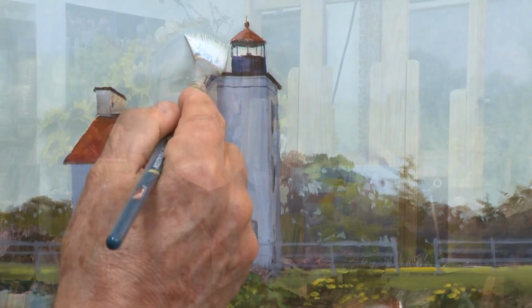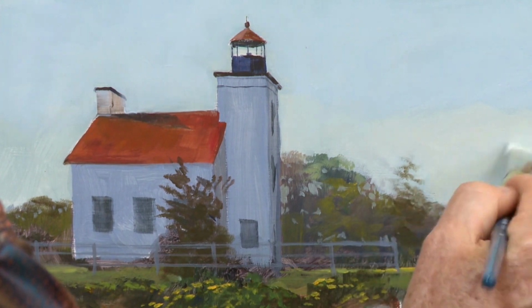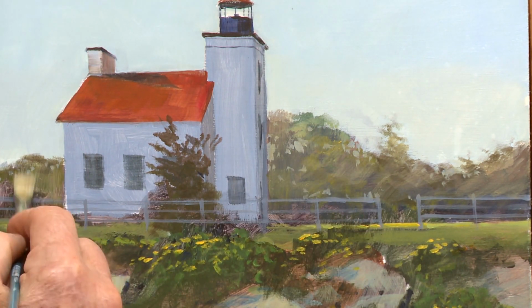Love to. Well, here we are in the studio, and it didn't take much to put a few finishing touches on this painting. Since I was using acrylics, which don't always cover as well as oils, I went over the sky again to eliminate those areas where the paint wasn't covering as well as I thought it needed to be. Then with yellow ochre mixed with the sky color of cerulean blue, I warmed the area nearer the horizon. To push the trees in the background more, I applied a wash of green mixed with a bit of white to soften them, which would also make the foreground colors look more brilliant.